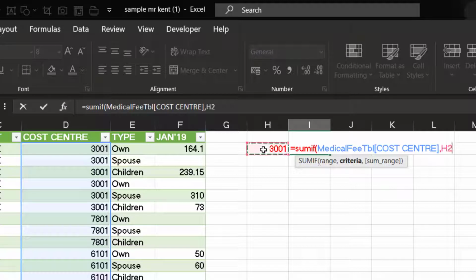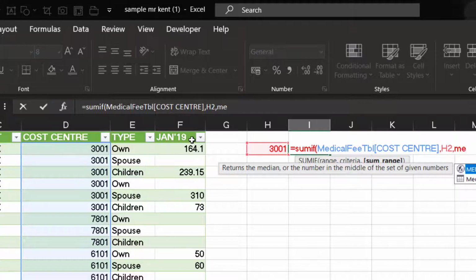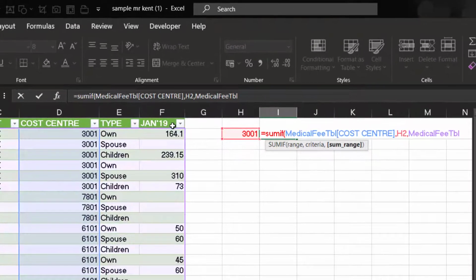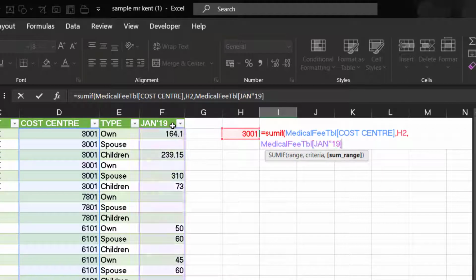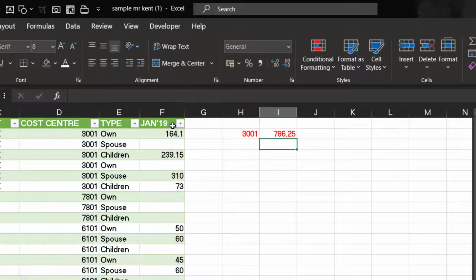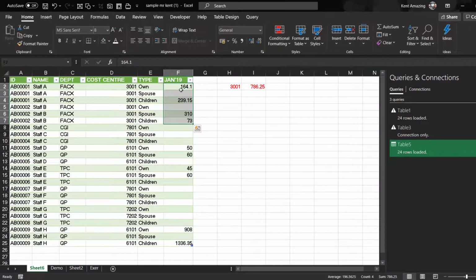Select this item, and then select the sum column, which is also in the medical table. Select the column called January, and close the square bracket. We got 786, which is the first few items here. So there are no others, and you can see the 786.